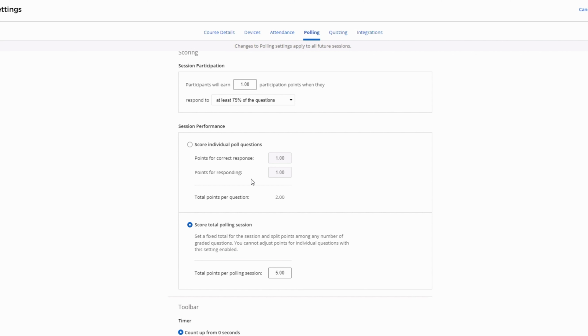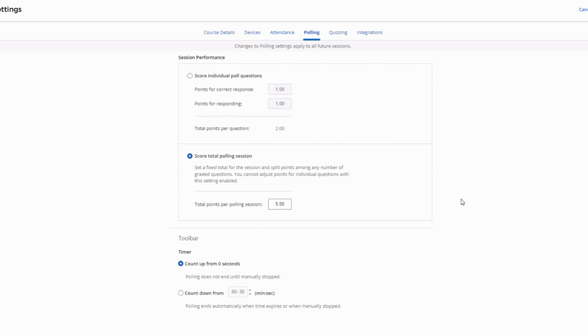The reason I point out that these points are separate is, again, I set this to be worth 5 points. A lot of instructors will do that. They'll make this worth 5 points, they'll send grades over into Canvas and realize that students are getting 6 points per session. The reason is it's the 5 points for right or wrong, and then the 1 point for responding. So if you don't want participation points, you only want it to be whether or not they actually respond and get questions right or wrong, you just turn this off by making that worth 0 points. So I just like to cut down on the confusion there because I know that is kind of a pain point that we've seen with instructors.